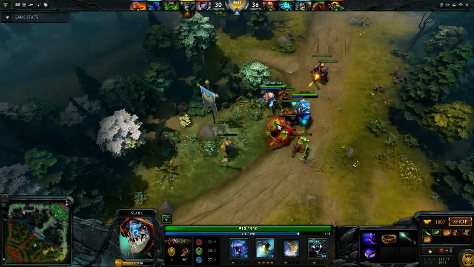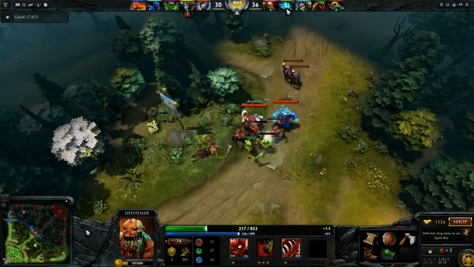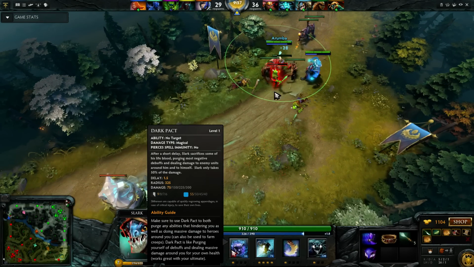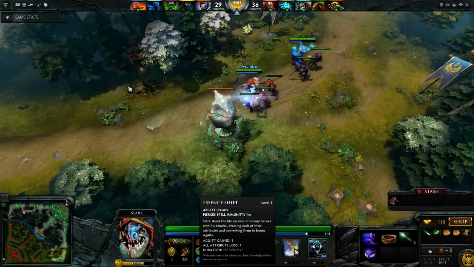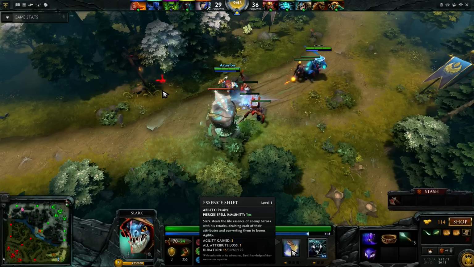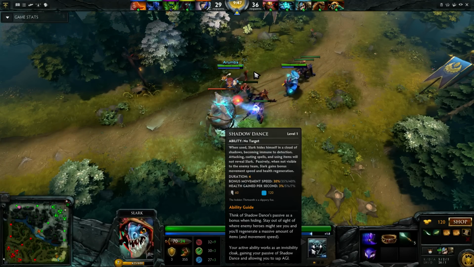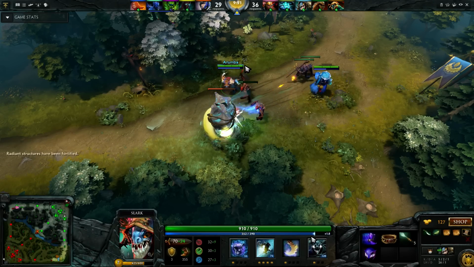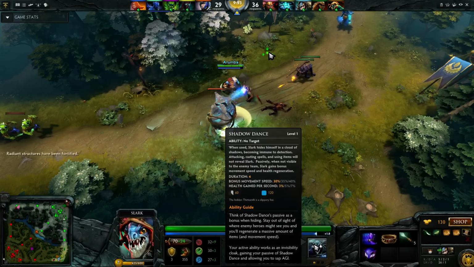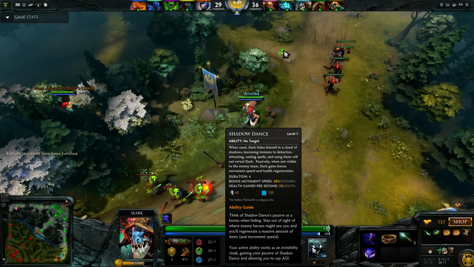Most, it says. So when Slardar casts something like, say, Amplify Damage on me, you can just use Dark Pact to purge it. And then Essence Shift drains enemy heroes of their abilities and gives it to Slark in the form of agility. And then my favorite skill that he has, of course, is his ultimate. Shadow Dance allows you to move stupidly fast when no one can see you, and you also gain stupid amounts of health when no one can see you.